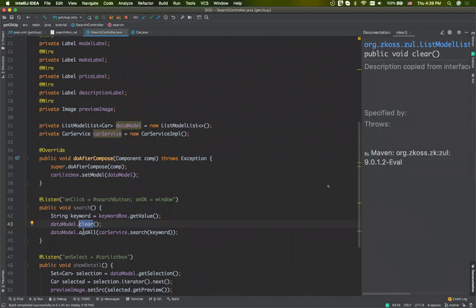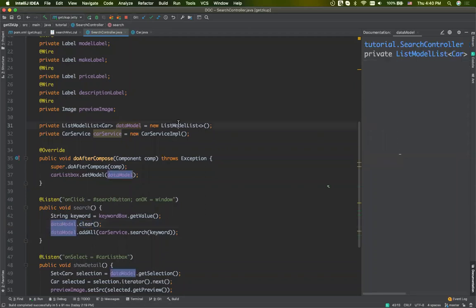That's why I recommend you use the ZK ListModelList, because ZK optimizes the rendering performance. When you add one car, it just renders one car. You remove one car, and it just removes one. If you use Java standard collection objects, it will re-render the whole collection. So it takes longer.